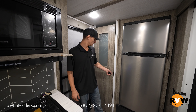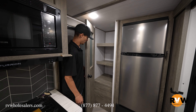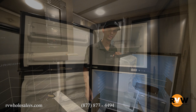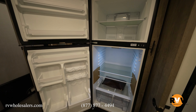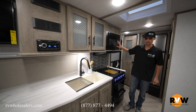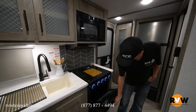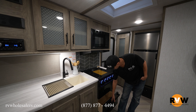The first thing you notice when you walk into this unit is the huge pantry. You've got a glass insert door and plenty of storage for kitchen items. Right next to that is the 12-volt, 11 cubic foot fridge — it runs right off your 7-pin going down the road, so you don't have to worry about keeping your food cold. Moving into the kitchen, we've got a Furion microwave, 3-burner range top, decorative backsplash, a smaller oven, and a drawer underneath for pots and pans — very similar to what you've got at home.